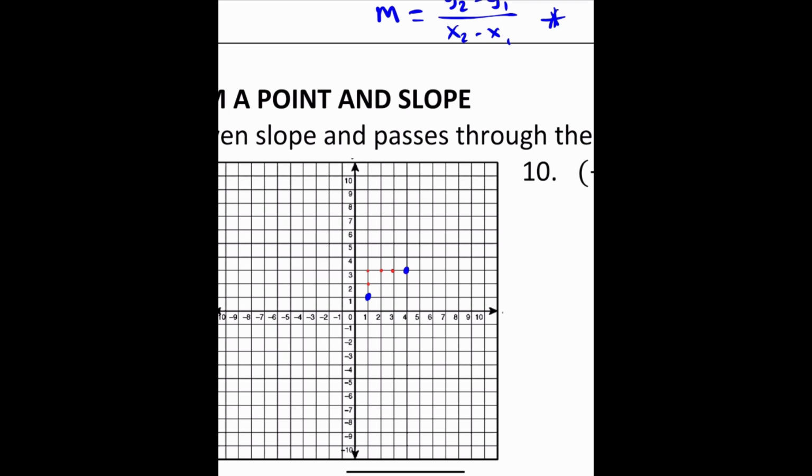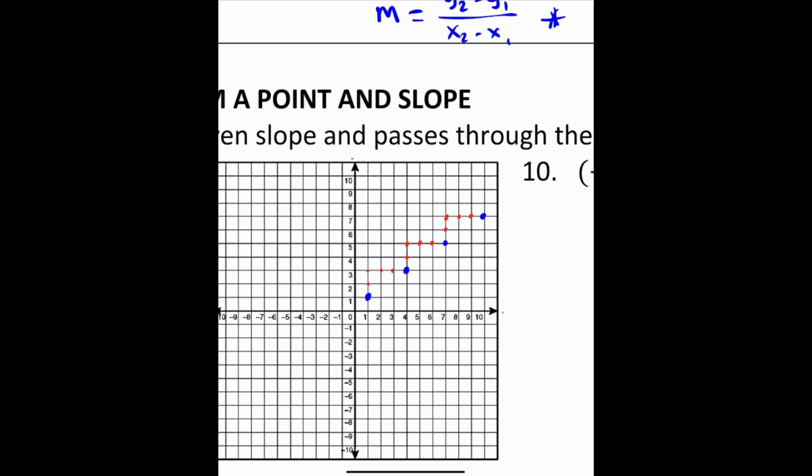I'm going to use a different color. So I plot my point in blue, and I'm going to do that again. I'm going to go up 2, so 1, 2, and then right 3. 1, 2, 3. Then I'm going to plot a point right there. And then let's try that again. I'm going to go up 2, and then right 3, and I'm going to put a blue point there.